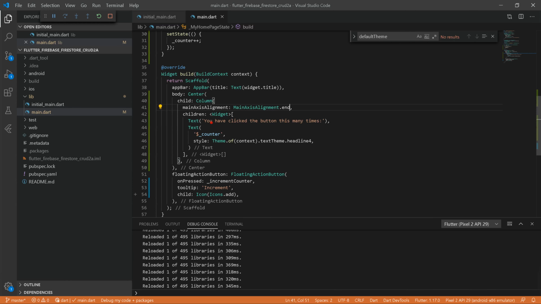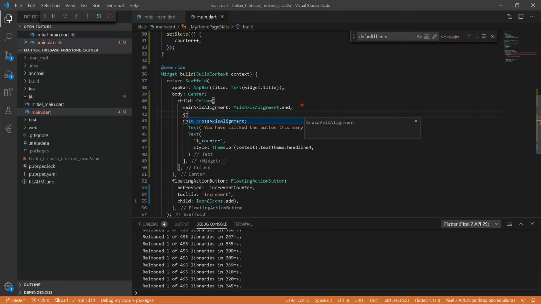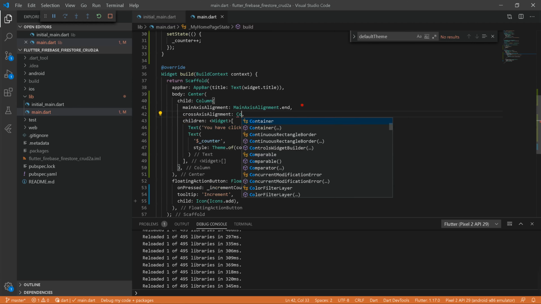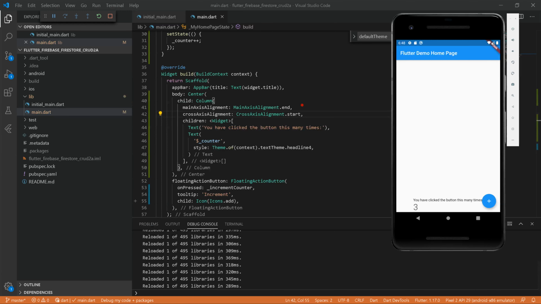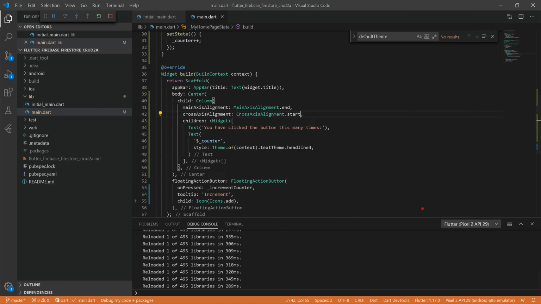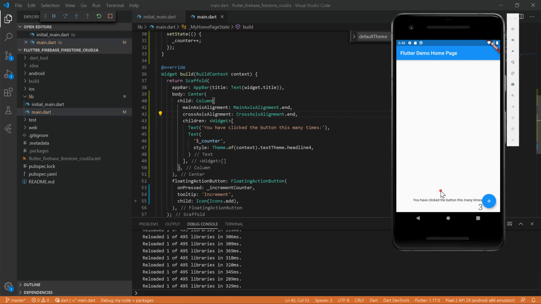So for example, if you add crossAxisAlignment and CrossAxisAlignment.start, check. So this is start, and let's check end. So number 3 is at end.